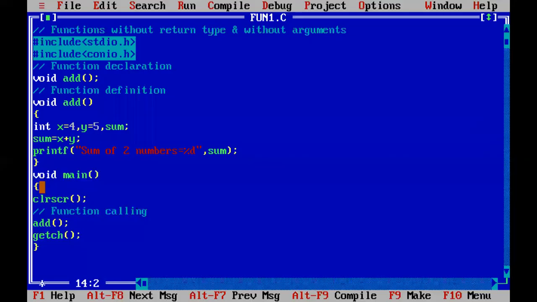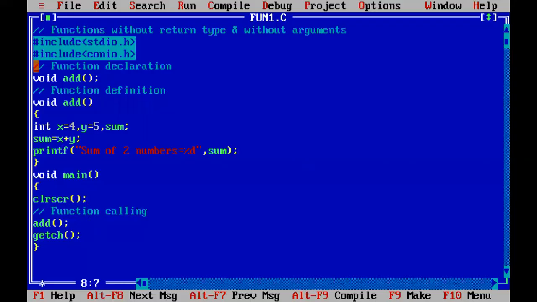It will start from here and then clear the screen. Then comments are ignored. Then you are calling the function. Control transfers to the function definition. Inside the function definition, whatever code is there will be executed. Got it? That's how it is executed.